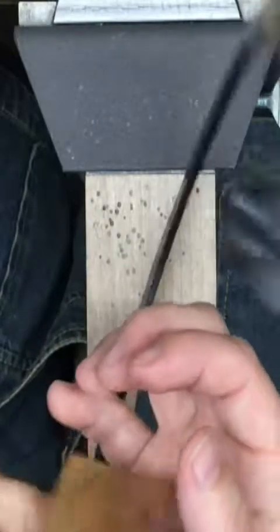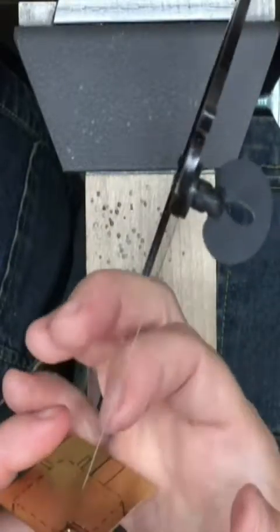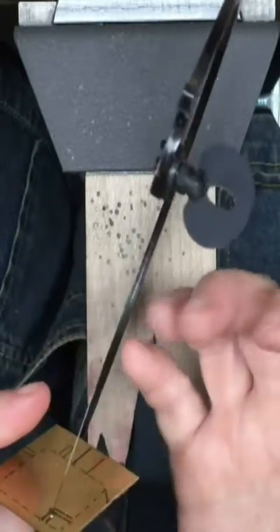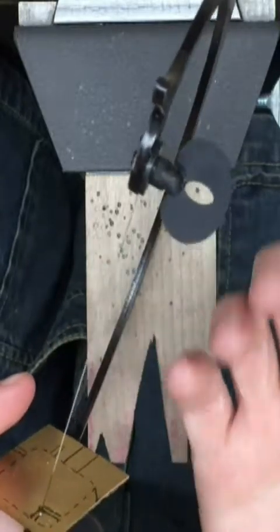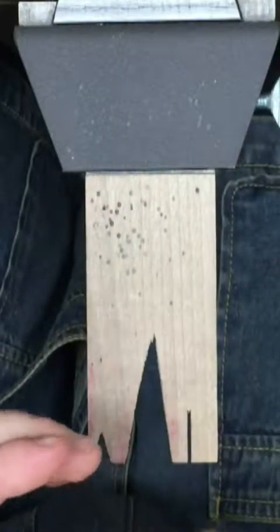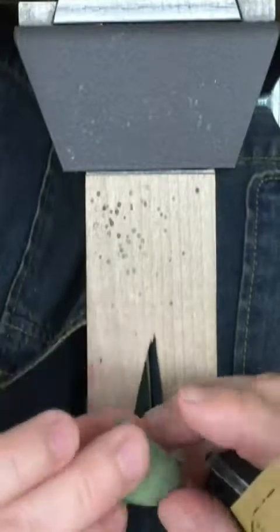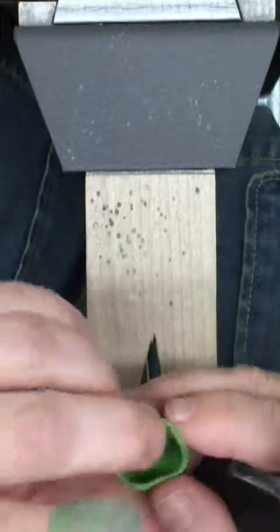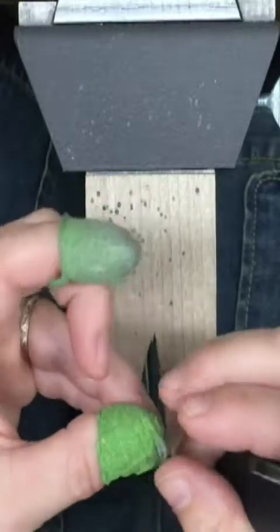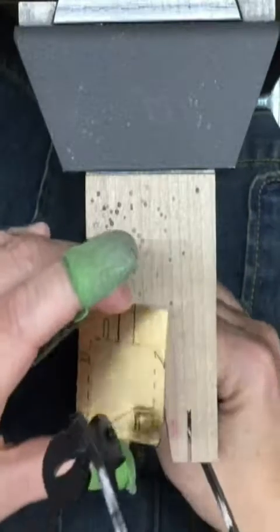One of the things that you can do to make sure your blade is tight enough is just ping it a little bit, and you'll hear, I think they say it's a C sharp or something. I don't know. I just listen for the right sound. It's something that you'll start to figure out as you do more sawing. So you definitely want to lube your blade. And because I have this drawn on, I'm going to put my amazingly ugly finger cots on. Gator tape finger cots. They look so gross because they're all full of silver and stuff. But these suckers, they work.